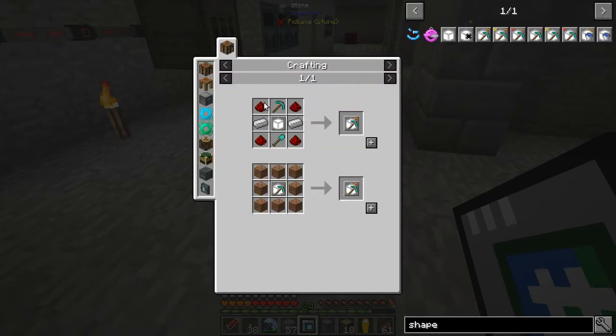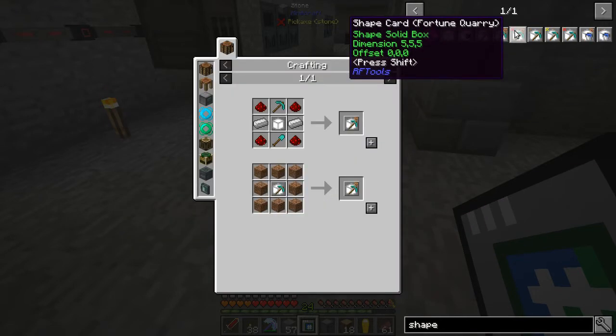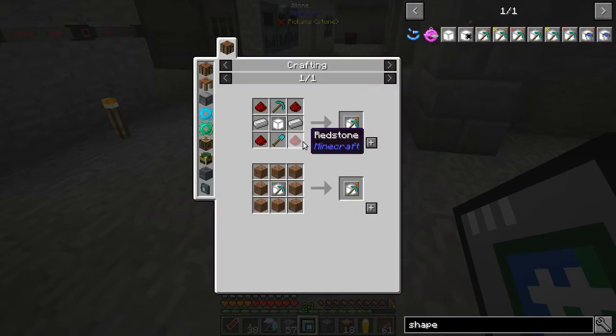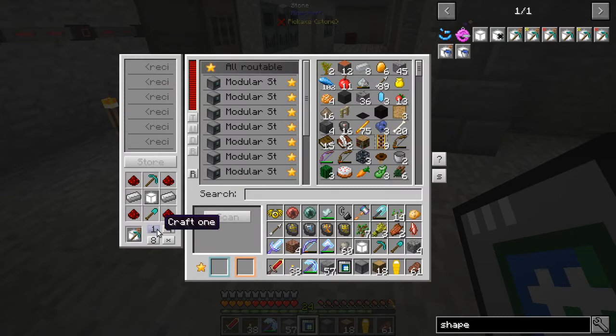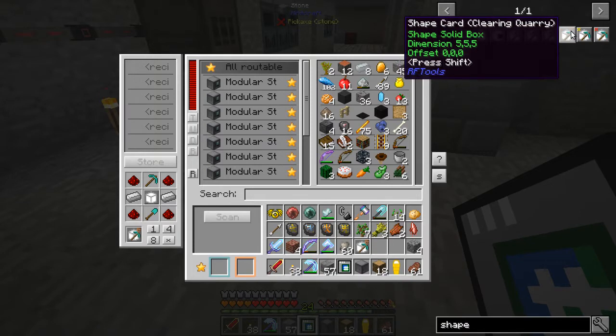So that's going to be redstone, shape card, two iron. It's going to need a diamond pickaxe and a diamond shovel. So let's make a diamond pickaxe and a diamond shovel. Actually, just go like this, do that. Boom. Diamond pickaxe. Diamond shovel. Sweet. Go in here. Go in here. There we go. Shape card. Okay.